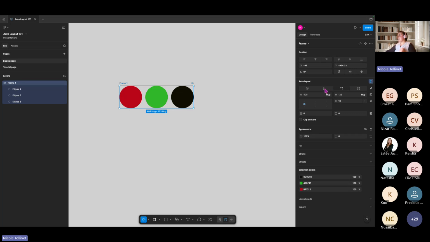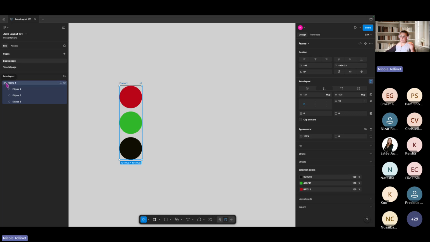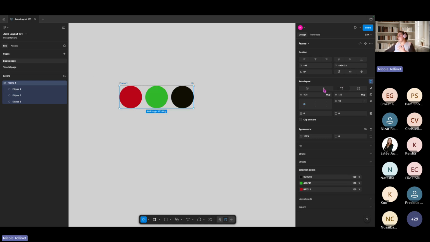The same can be applied for vertically stacking things. So you'll notice our little icon here changed to the little stacking, and this little alignment grid also moved to, hey, we're stacking these things. So there are all these cool little things indicating to you which orientation is applied to which layout. And this becomes really helpful when you've got layouts inside of layouts, which we'll get to just now. Okay, so that's really simple. You can see that we can flip between vertical and horizontal stacks.